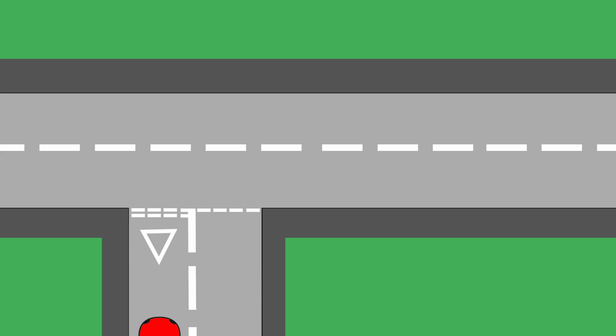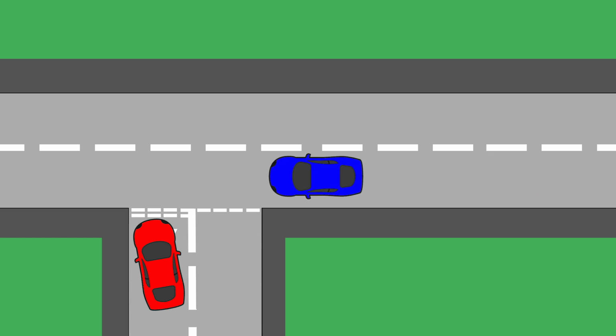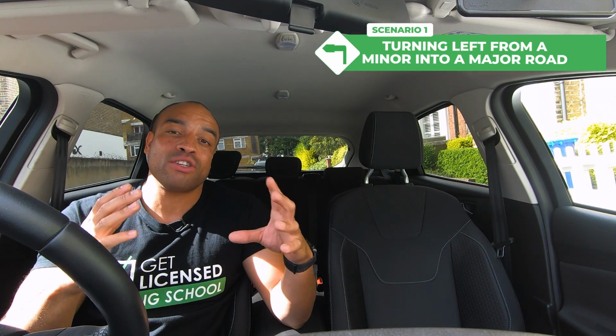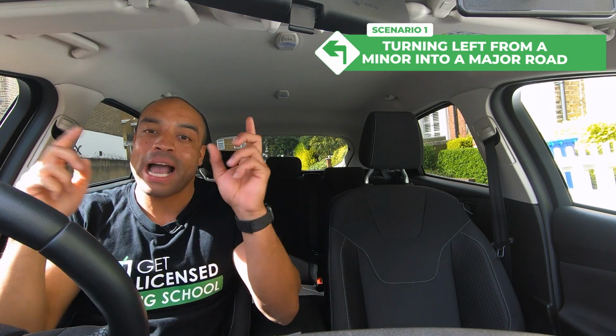So let's say you're arriving at a junction and you're planning on turning left. Your positioning should be just slightly pointed to the left and to the left of the road. That shows everybody, including cars on your right who can't see your left signal, where you're going. Remember, the position of your car is as much of a signal as the signal.